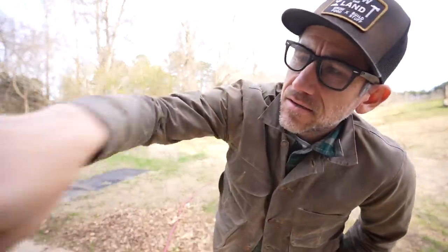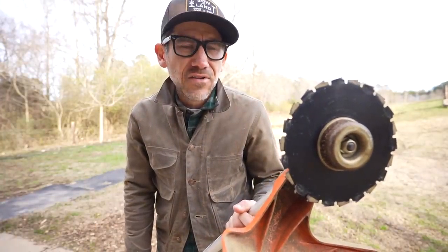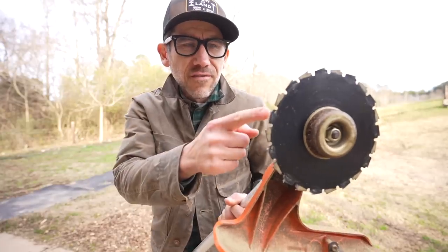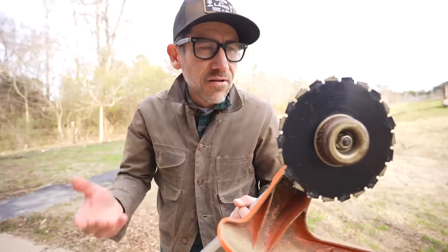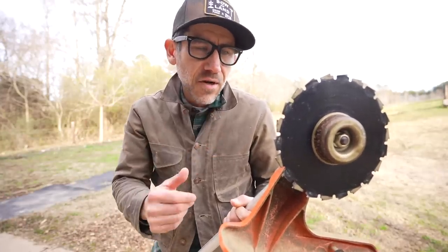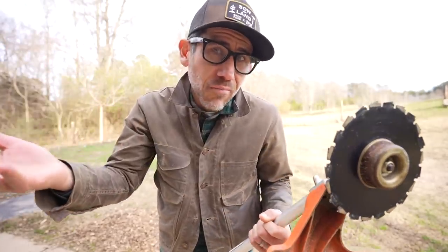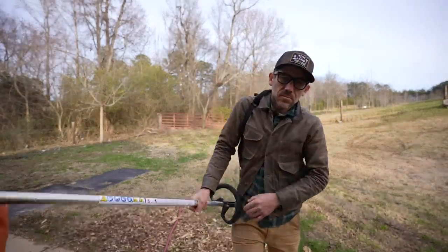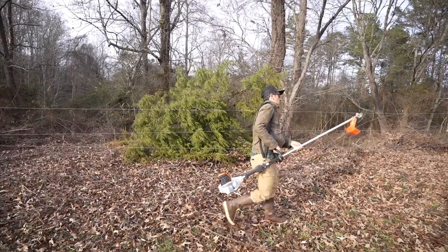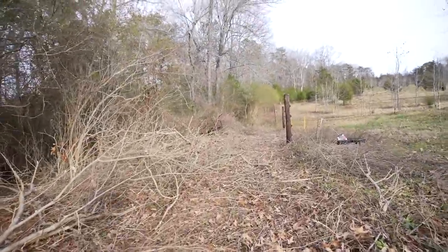It looks like we have a little bit of time here before it gets dark and before dinner time. I do like this blade. It's just so helpful. I haven't tried the chainsaw blade, which is, instead of it being like a table saw, there's like little chainsaw blades on it. Because I don't have one, I've been meaning to get one so I can maybe do a side-by-side comparison, but I really like this one. The guy who sold me on this one said it's really a preference, chainsaw blade versus this one, but I want to see for myself, but this has been working. If you've been following my clearing the fence line video series, I've done over 200 feet so far.